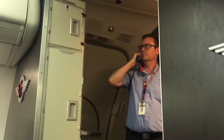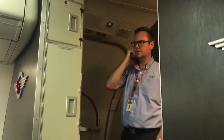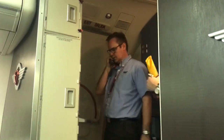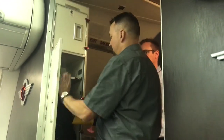Federal aviation regulations do require compliance with lighted passenger information signs and crew members' instructions, and retain the use of seatbelts during your flight. I just want to make sure that you and your neighbors are safe. So as we do walk through, I want to make sure all of your baggage is underneath the seat or in the overhead compartment with seatbacks and tray tables in their full upright locked position for the safety of your neighbors.